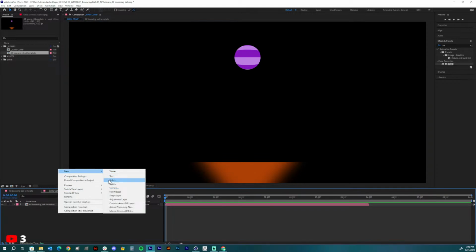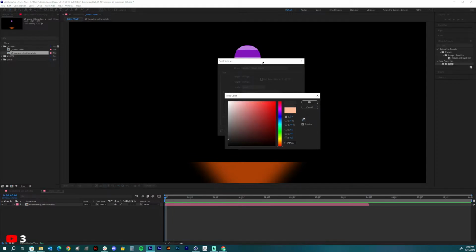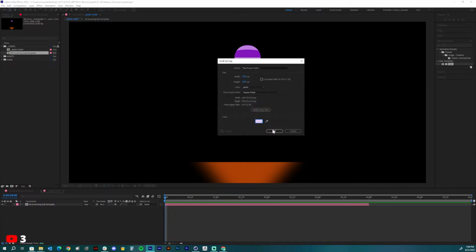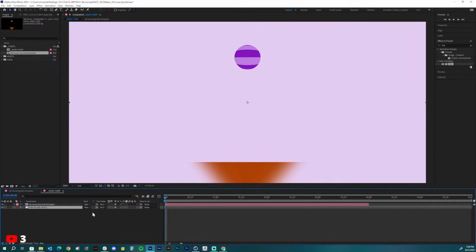New solid. Let's do something like a very light, not quite white, but just a very light pale purple. Let's see if that looks a little better. Okay, that doesn't bother me as much.